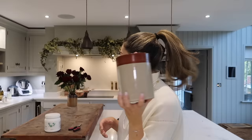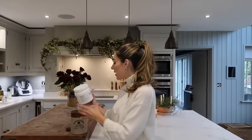What I was trying to say, I'm probably gonna need to clean this now that I've breathed all in it, but I've cleaned this out and I've sterilized it. Because this always lives on my pantry shelf, I'm gonna decant this into there. Ideally, I wouldn't have to decant it, but it doesn't fit. So I'm just gonna do that because it means I've not got two things laying around my kitchen. I've got one that looks lovely, but is functional. So anyway, that's what I'm doing.